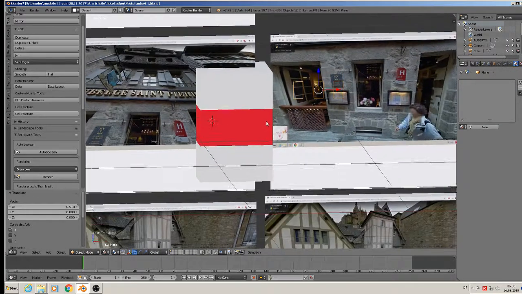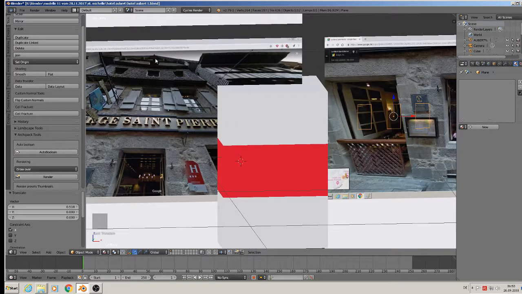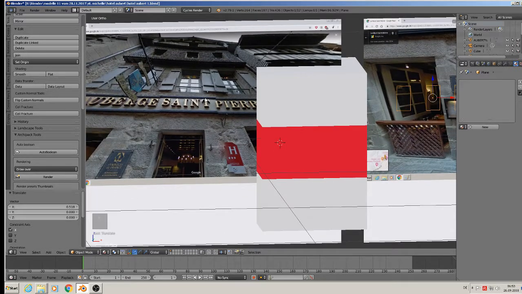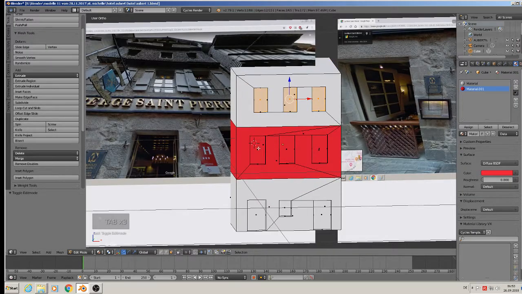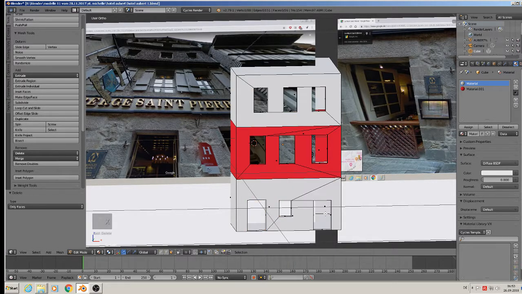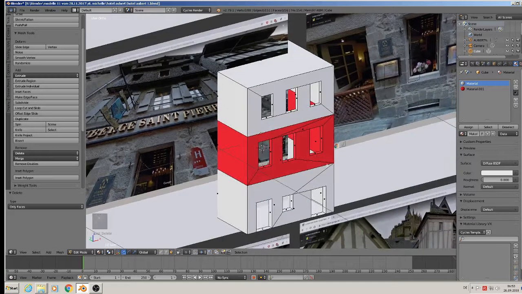So we have done that. Yeah, you can make that here out, but there are parts that you will never see again. Good. So we have that. Now we delete all this stuff here, so X delete only faces, so that's open there.